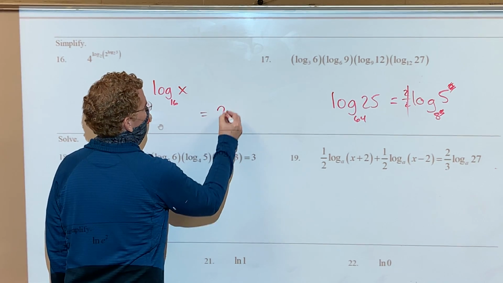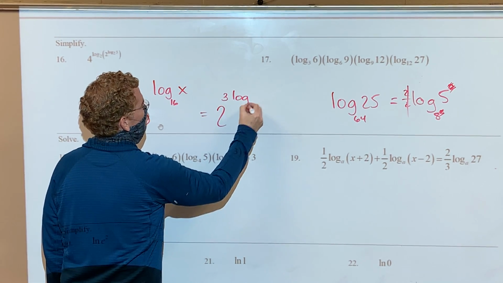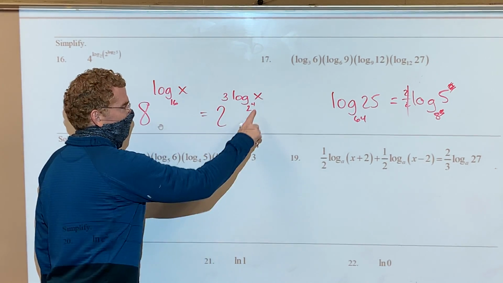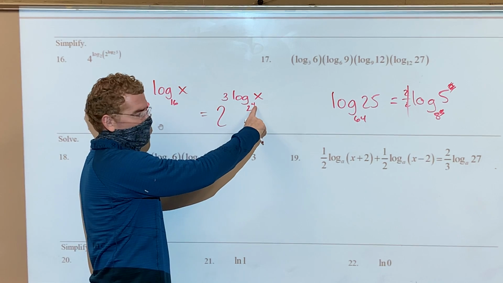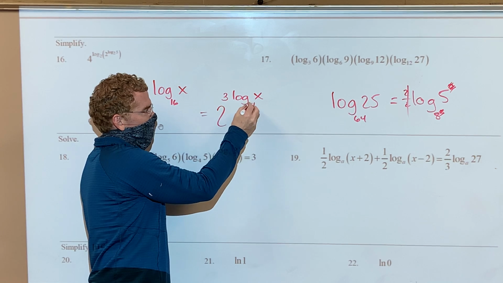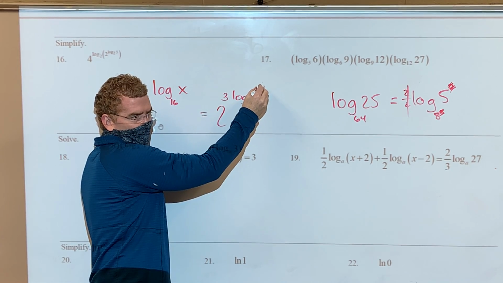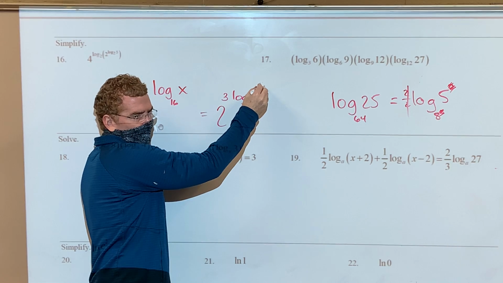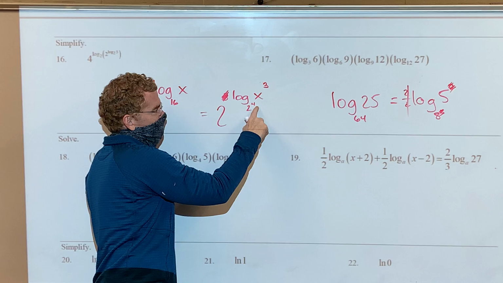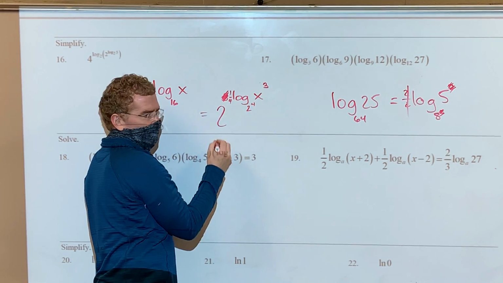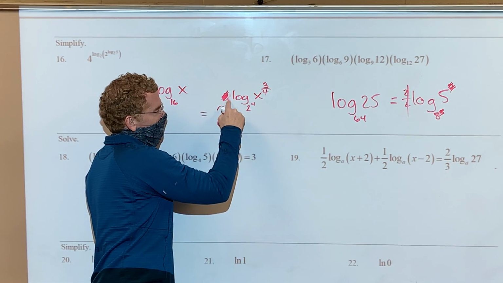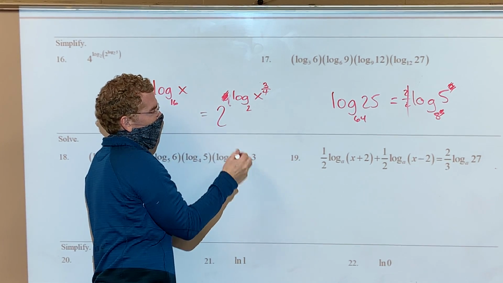Change 8 to a 2 cubed, change 16 to a 2 to the 4th, and then what could I do with that 4 that's right there? I could put it under that if I want, or what could I do? I could make it a 1/4 up here. Remember, a 4 down there becomes a 1/4 up here? But why? Because that 3 is going to be right there when I swing it up. And if I make that 4 a 1/4, doesn't that 1/4 end up here? So again, you could just say a 4 there becomes a 1/4 there, and then you could cancel.